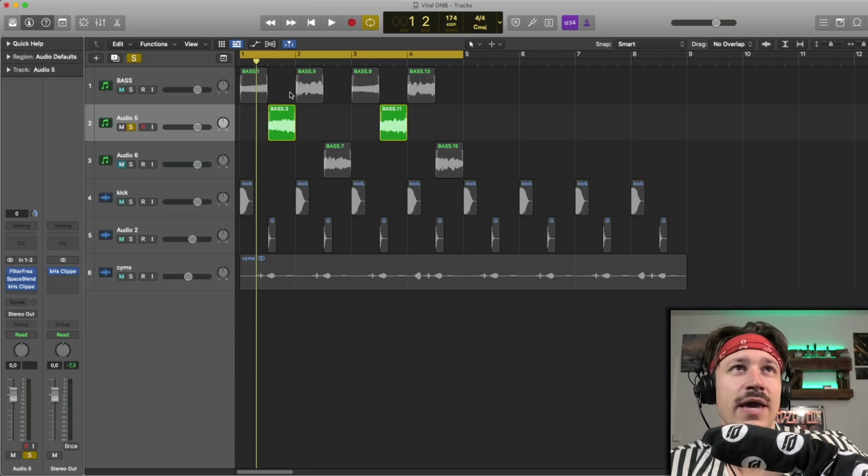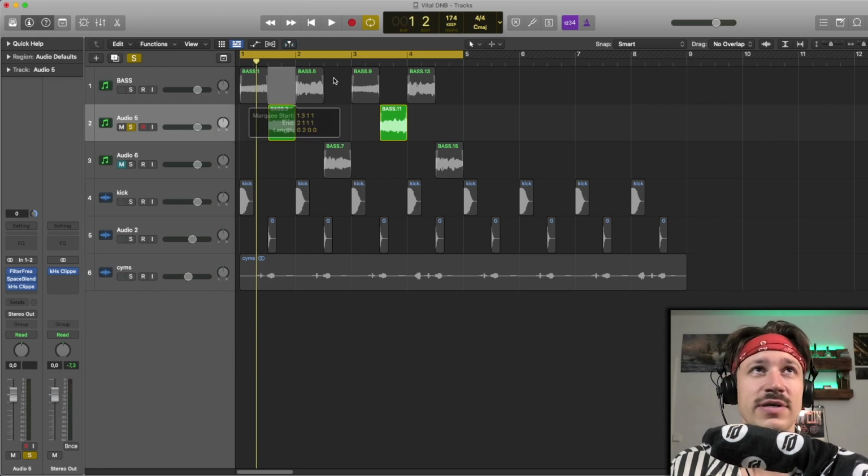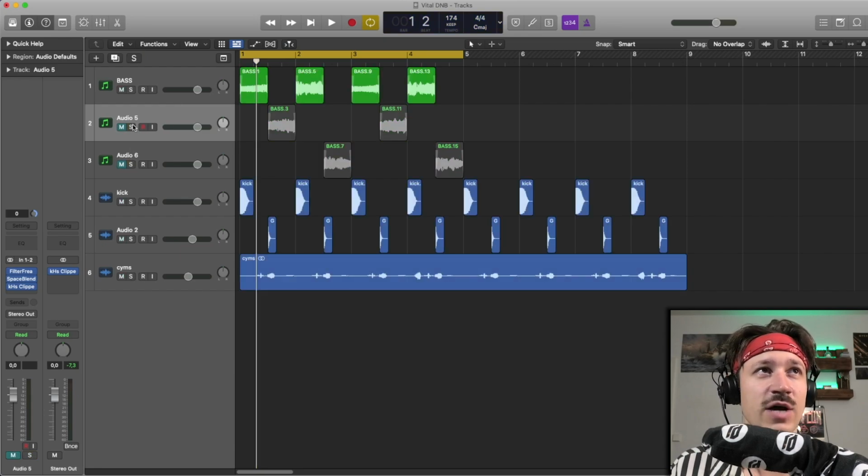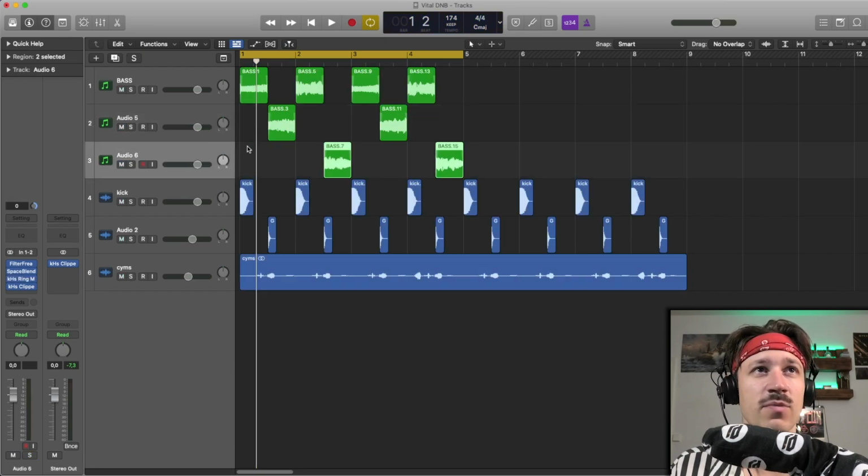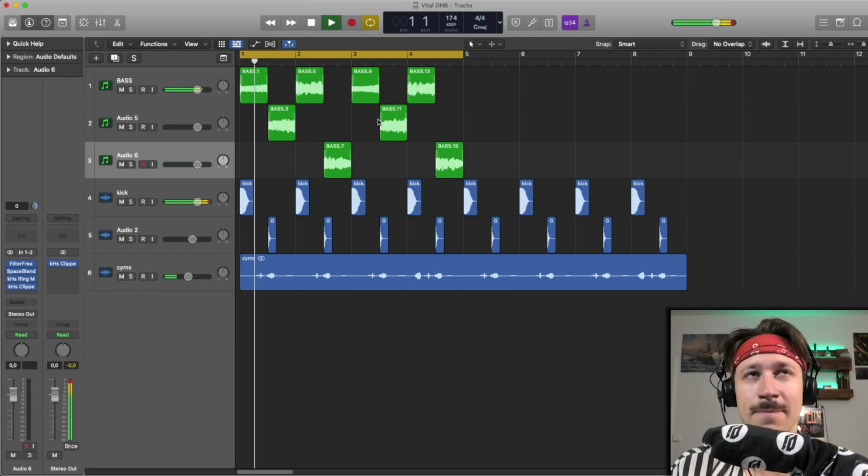And so, yeah, all I did, as you see, I just chopped the exact squares from the main one and then brought them down onto a new channel. And then I used a couple of different filters to come up with a rhythm, or a bass line, that sounds more like this.